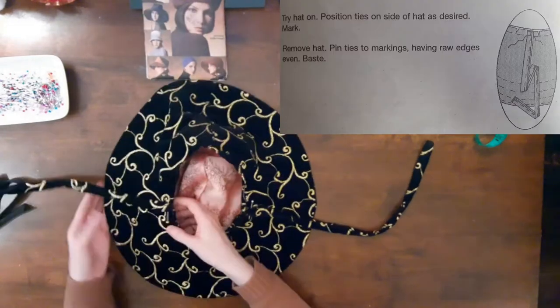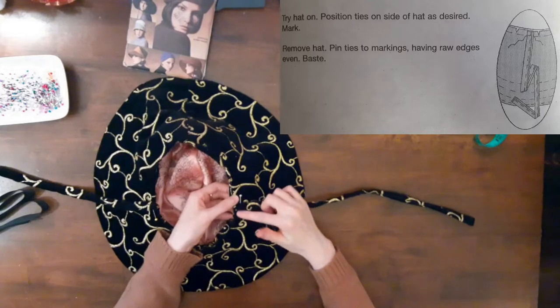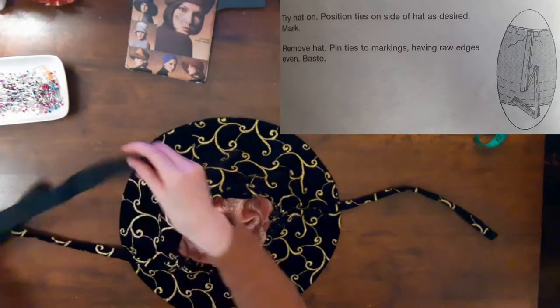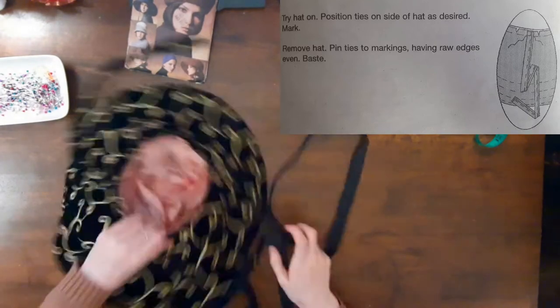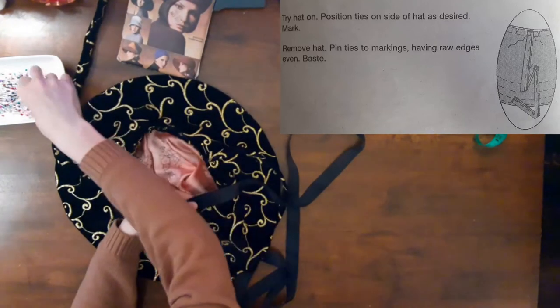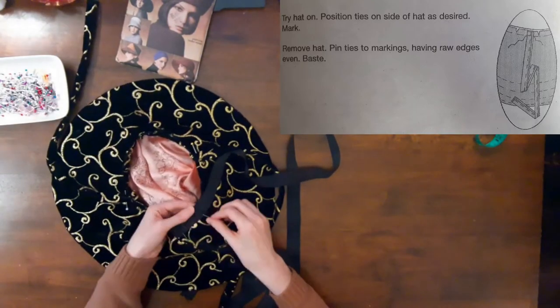Then I pinned the ties to the hat. The instructions said, try on hat. Position the ties on the side of the hat as desired. Mark. Remove hat. Pin the ties to the markings, having the raw edges even.